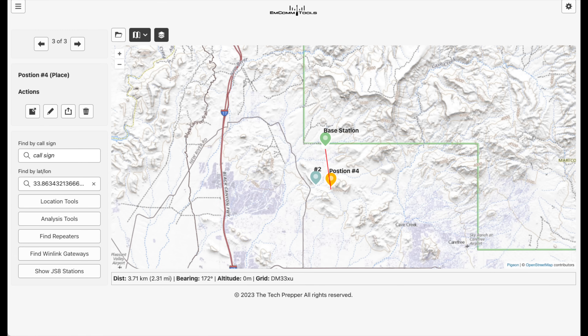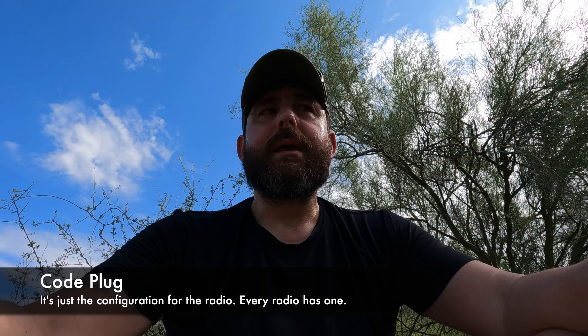Let's talk about what all of this means for preparedness and having the ability to have secure comms for emergency preparation. I've been a licensed amateur radio operator since 2017, didn't get on the air till a couple years after that, so I have just under four years of experience working primarily with analog radio. I wanted to get into DMR, but everybody said it was so complicated — code plugs and all this vernacular you really don't need to know. It's a lot simpler, especially through the lens of preparedness and not connecting to the internet. I look at DMR as a tool that gives me more privacy compared to the Baofeng army and cheap analog radios.